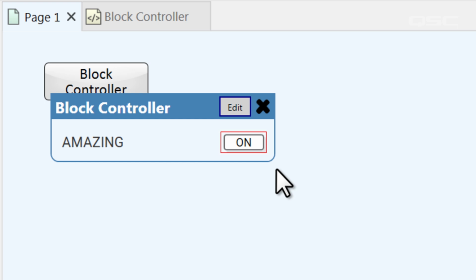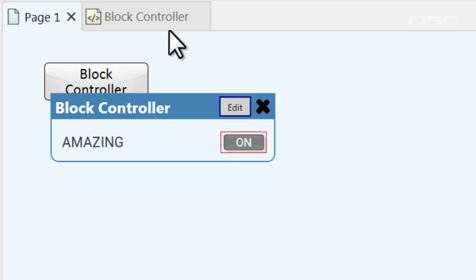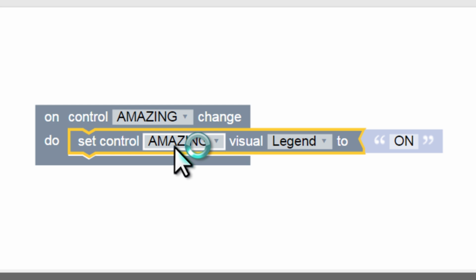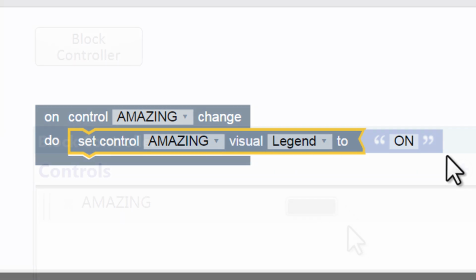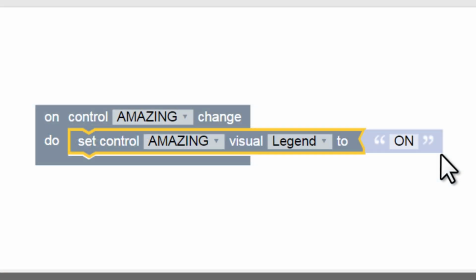But right now, it always gives itself the label of on, no matter what, even when we turn it off, because that's what our really short script says to do. It says that any change should set the label to on. So technically, we haven't done anything yet that you couldn't have done just as easily by just typing a name on the control. We'll need to add some new conditional blocks that will allow us to change the label to off based on the state of the control.